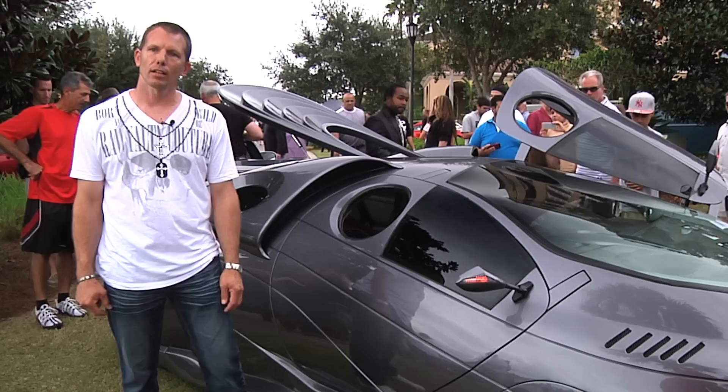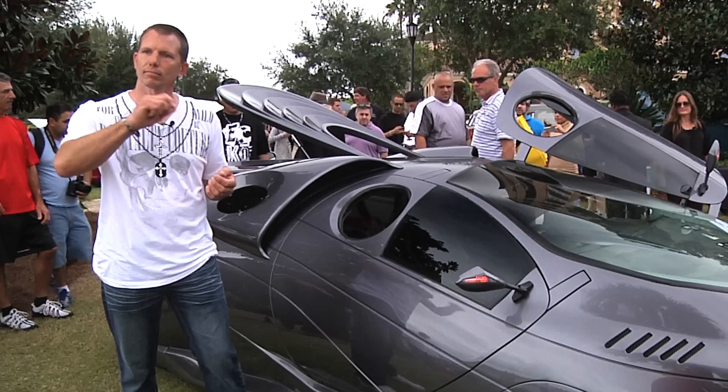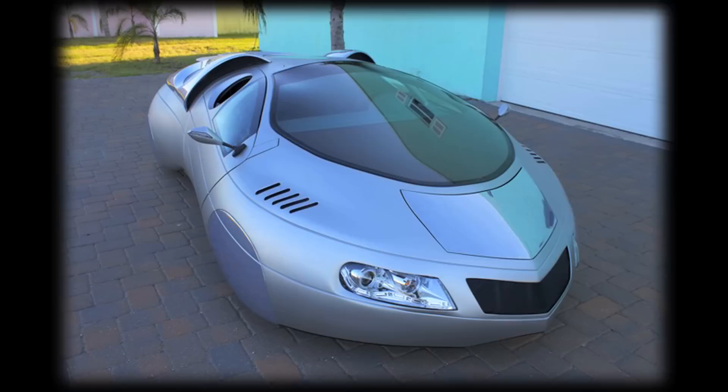We are using a little 3D printing — we are just starting. This car was done by hand, and generally the first shape would cost about $30,000 to $35,000 to take a styrofoam product to something we can make a mold of. Nowadays with computer modeling, we're able to do that for about half the price — whereas three years ago it was about $100,000, today it's $15,000. So we're able to put out a much better product a lot faster. 3D modeling keeps the cost down because of time savings, and it makes the finished product even better because it's 100% symmetrical, which is very hard to do when you make a car by hand.